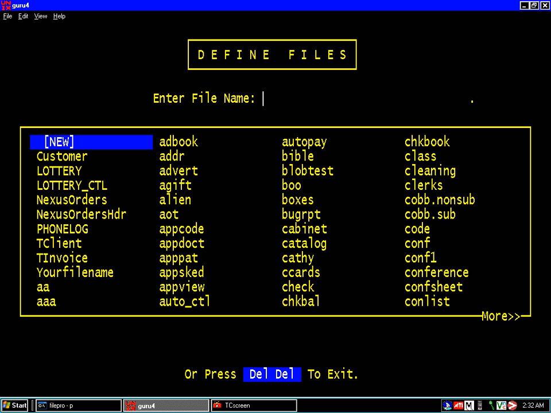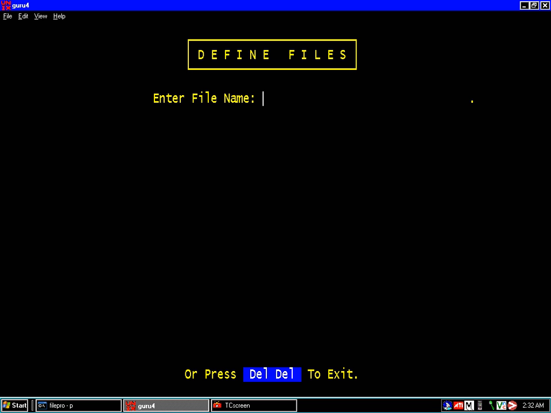Let's go to the very top of the program here. I moved up to the top by hitting the home key, and I'm going to hit new. Now that allows me to type in a new name for this database. Well, let's start with something that we'll build an entire application to work with customers. We'll allow for sending them invoices. We'll allow for tracking invoices they send to us. We'll allow for every kind of thing you can do with a customer.